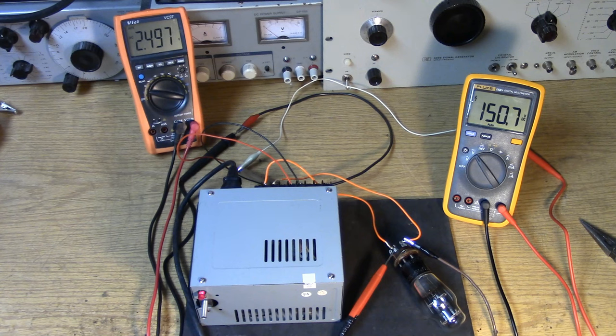So there it is. I'm going to let this run for a while, but it looks like that's going to be a good power supply to start with. 150 volts is pretty modest. I think under amateur ICAS operation, you could probably run this tube as high as 200 to 250 volts before it would protest. But 150 volts is a very safe level to get started. I don't think we're going to get a lot of power out at 150 volts, but this is a great place to start.